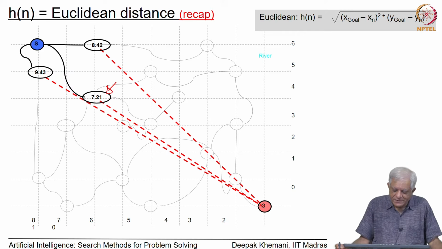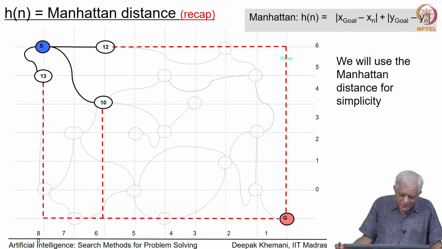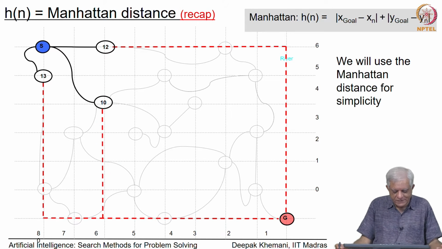expand next. The alternative that we considered was Manhattan distance, which is also known as the city block distance, which assumes that we are living in some city which has parallel roads both in the horizontal and the vertical direction, and the distance that you would have to cover is along those city blocks, as they call them. Now, remember that this is only an estimate, the Manhattan distance is only an estimate. The actual paths that our algorithms are going to be traversing are along the edges of the graph, but the heuristic distance is independent of that. It simply says how far are we, how far do we appear to be from the goal.